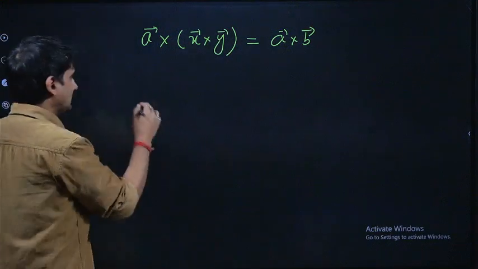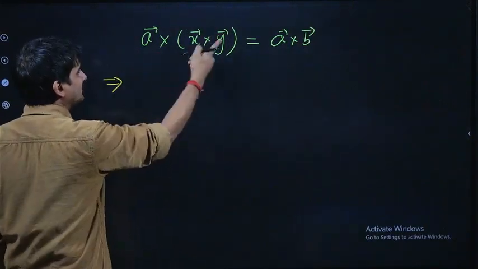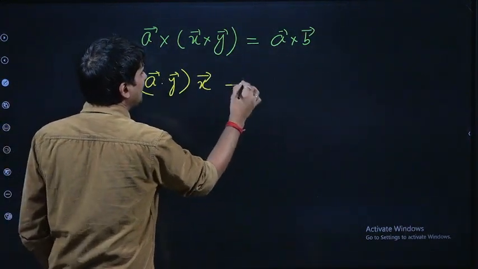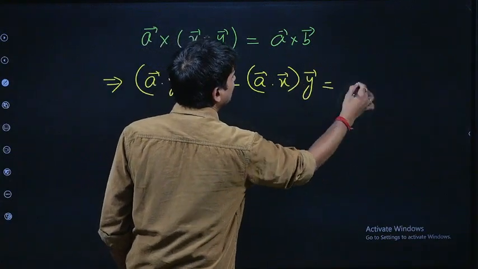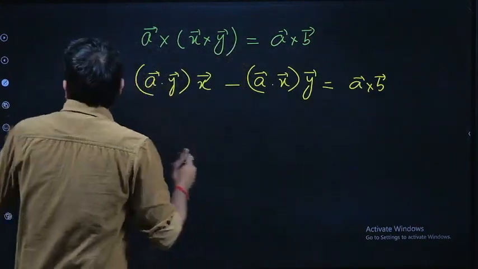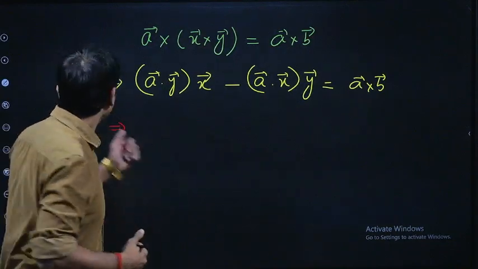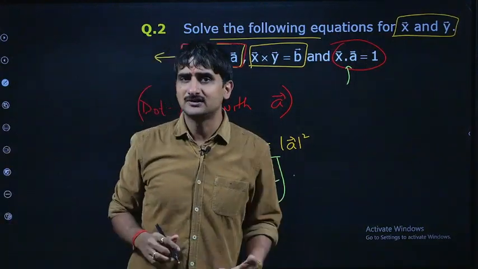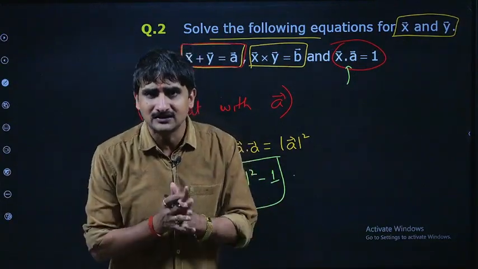Okay, now see, you will realize why am I doing it. Why? Because when you open this vector triple product, you will get a dot y, whose value we know, just now we found, times vector x, minus vector a dot vector x times vector y. That's given to us, and vector a cross vector b is a vector which is a known vector because a and b are constant vectors. Okay, so if I put the value, see, the purpose is fulfilled. See, that's what I said initially. We have a linear combination of vector x and vector y. If we have one more such equation giving us a linear combination of vector x and vector y, we can think of elimination method and get vector x and vector y.